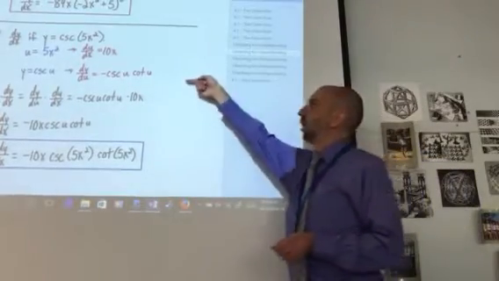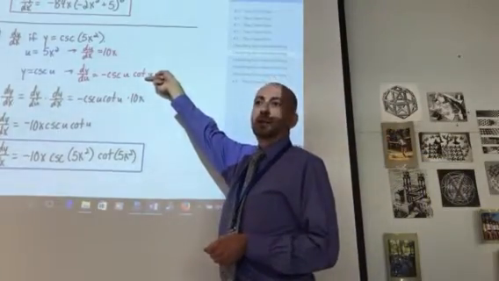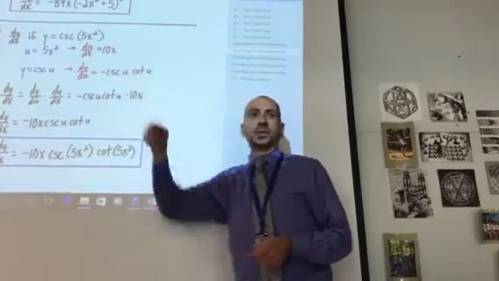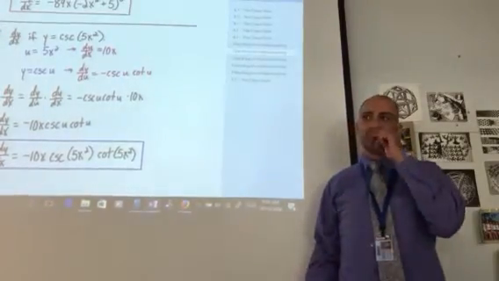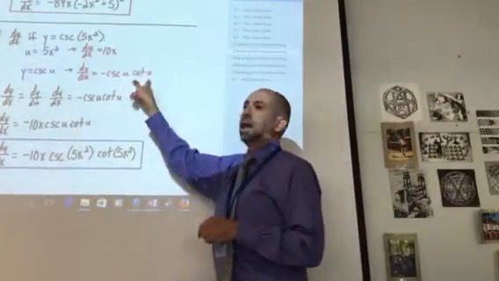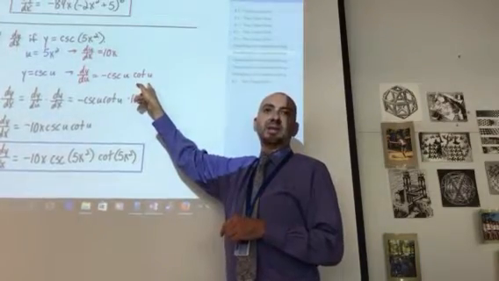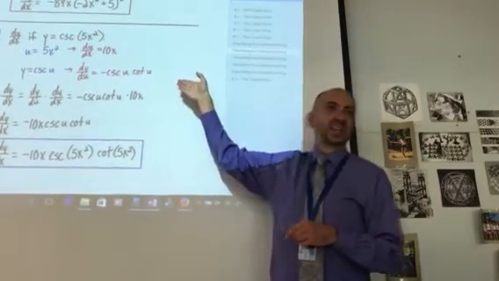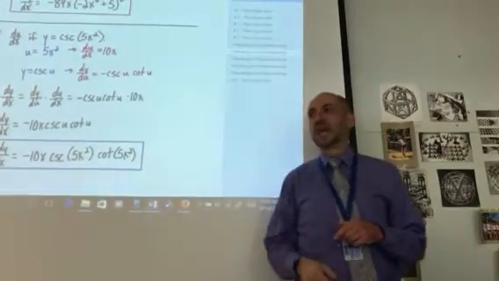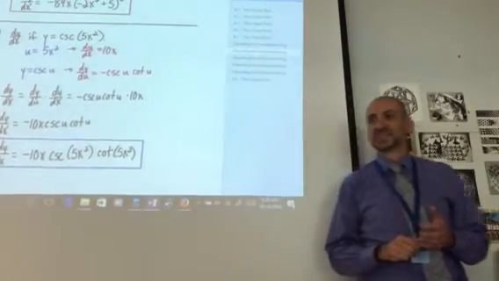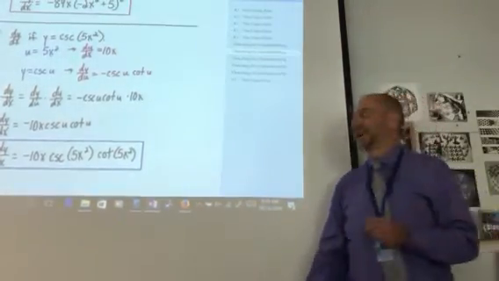All right, so again, no x's on this line. The derivative of cosecant of u is the opposite of the cosecant of u times the cotangent of u. So if you wrote x and x here, that's not correct. And just slapping a u at the end of the line, we don't have a slap-it-on property in any kind of math.